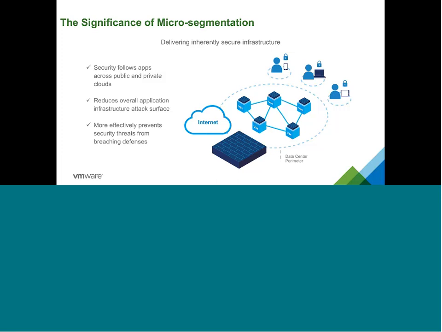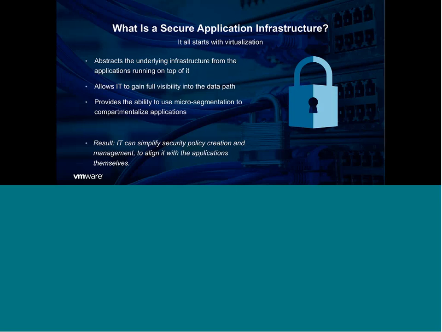If a virtual machine sits on the same host as another machine, we're able to create a policy that says these two machines can't talk to each other. If they sit in a different data center, we can do that as well. So leveraging virtualization means that those firewall policies can now move as our workloads move within the data center. Let me back up a slide here.